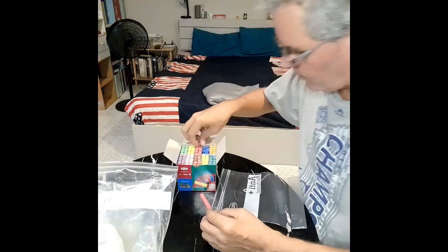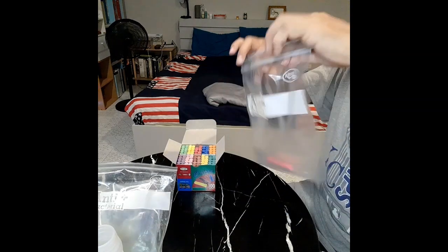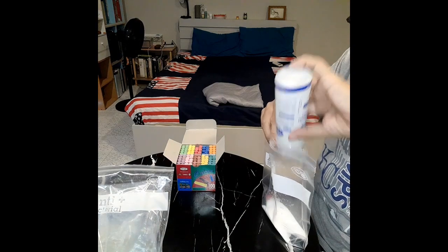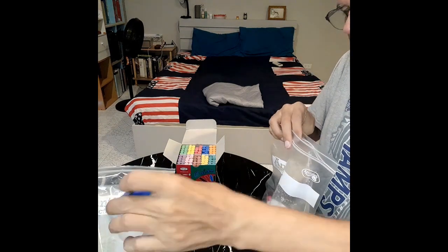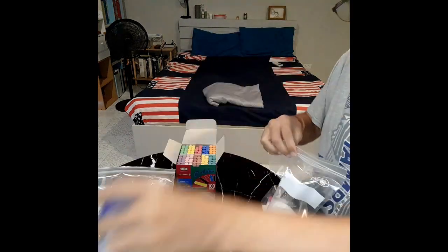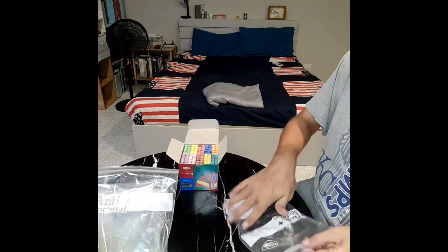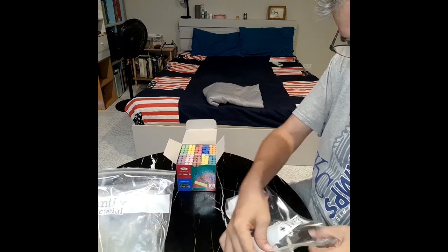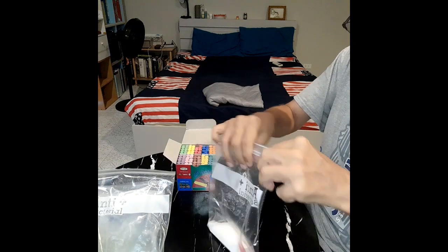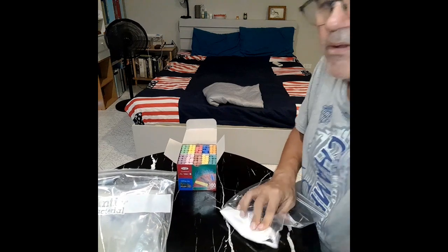I think the other one's broken too. That's okay. I'm surprised they all came more or less intact because it's an online order and I forget where they came from. They came pretty quick. That's an empty. Okay, seal that up, but get some of that air out of there. And then this is going to be a red.